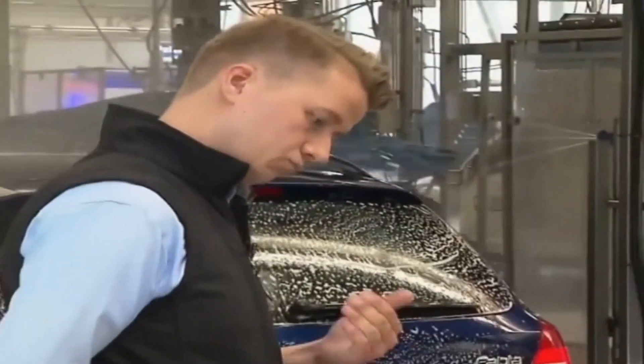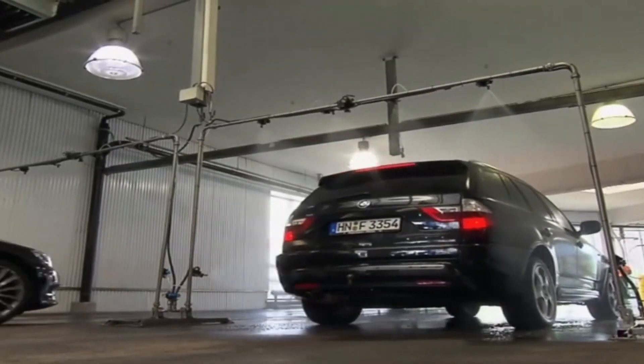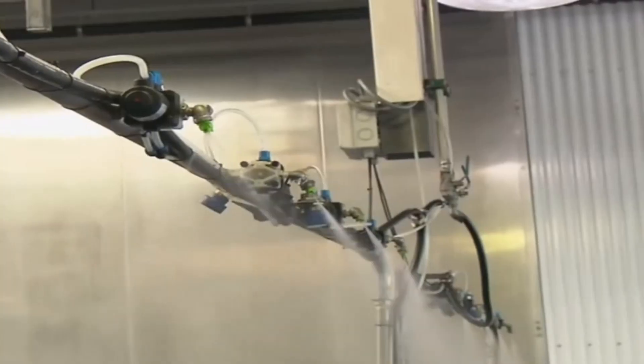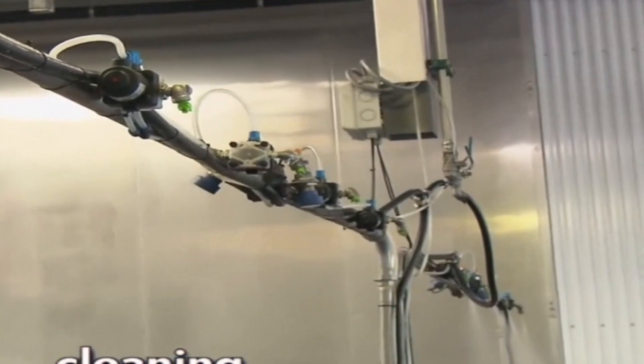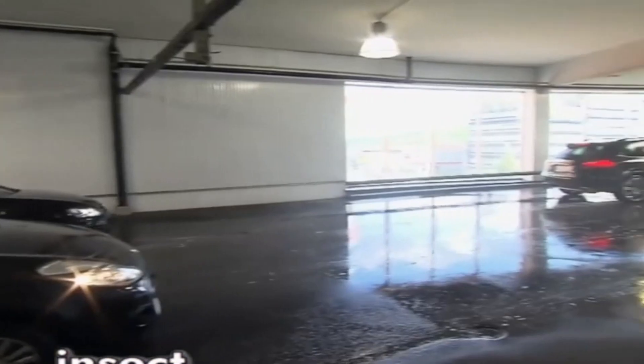The answer lies in its business philosophy. Here, the car wash involves 15 steps. First, a special cleaning agent is sprayed on. Its purpose is to dissolve insect residues and other debris.